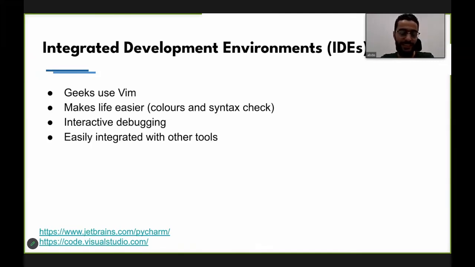And finally, it's easy to integrate with other tools. For example, you can use GitHub easily with IDEs. You can use Copilot, which makes coding, what takes an hour, take 30 minutes. It's quite nice. Examples of IDEs are Visual Studio Code and PyCharm. Here's a link for both of them. It's personal preference what you want, but both are equally good.